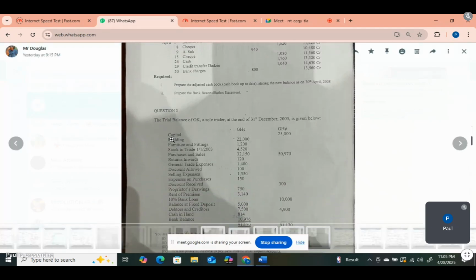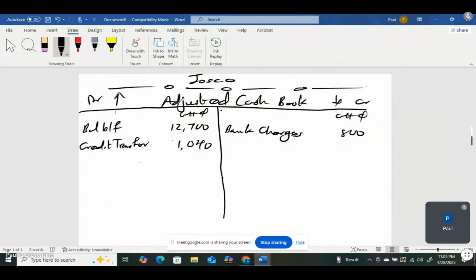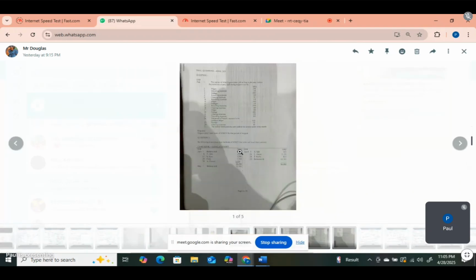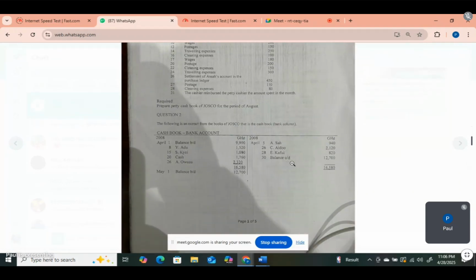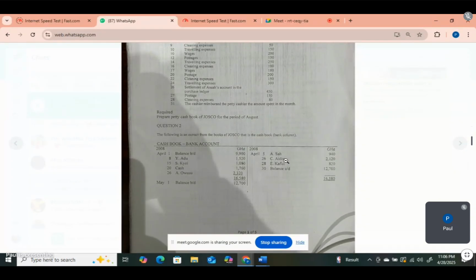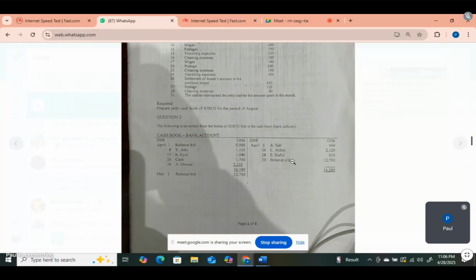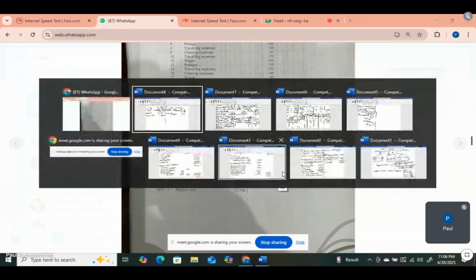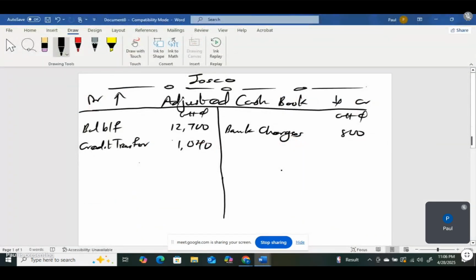In the bank statement, it has been debited. But when you come to your cash book, because it's a bank charge, you don't know how much they will even charge at that particular time. So you've not credited your side yet. Yes, you've not credited it, because when you check the credit side, it's not showing. So you will have to credit it because it's your cash book. That is why it's showing at the credit side, isn't it? Yes. That's the first explanation.